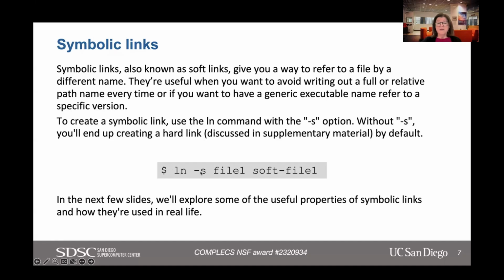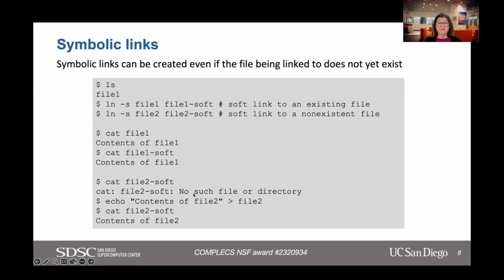So the command is ln -s file1 and soft file2. So this is the file you already have, and this will be the virtual link. The nice thing is you can put this in one directory and have your regular file in another directory. So we'll show some of the properties of symbolic links.